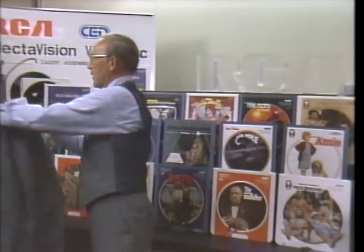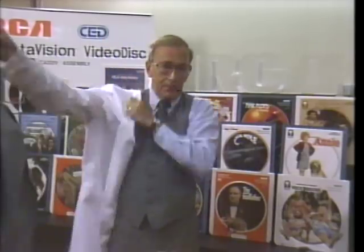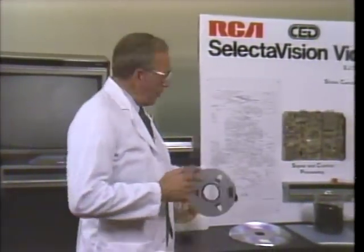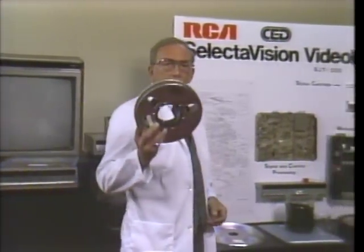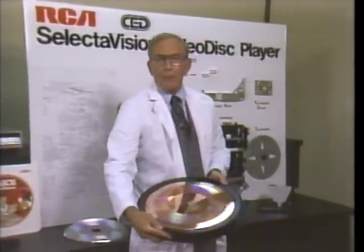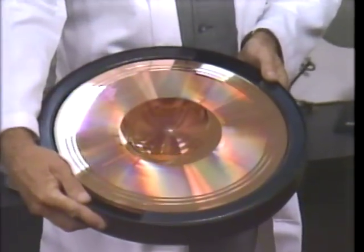Now, we'll follow the disc production process here at RCA Selectivision facility in Indianapolis, and then we'll tour RCA's player assembly facility in Bloomington, Indiana. You'll understand the reason for this lab coat in a moment. It's required dress if we're going to witness how the television information on this master 1-inch videotape is transformed to the 12 miles of grooves cut into this copper video disc master.